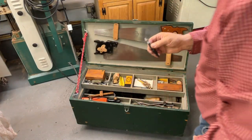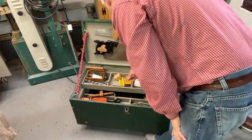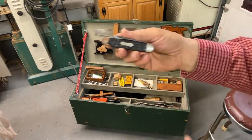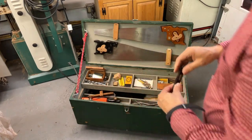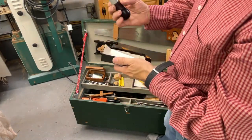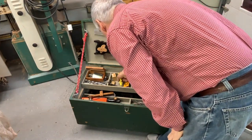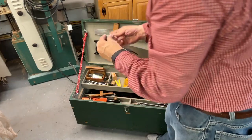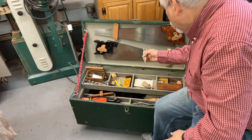We'll get into the brace a little bit later. Here's the man's lock — I guess this is for the box, and one of those keys I saw earlier might be for that. Here's an old scout knife — a lot of you guys were in the scouts and can appreciate this; it looks like it's in pretty good shape. Inside this little container is a stitching machine for leather work. And we got some chalk lines.